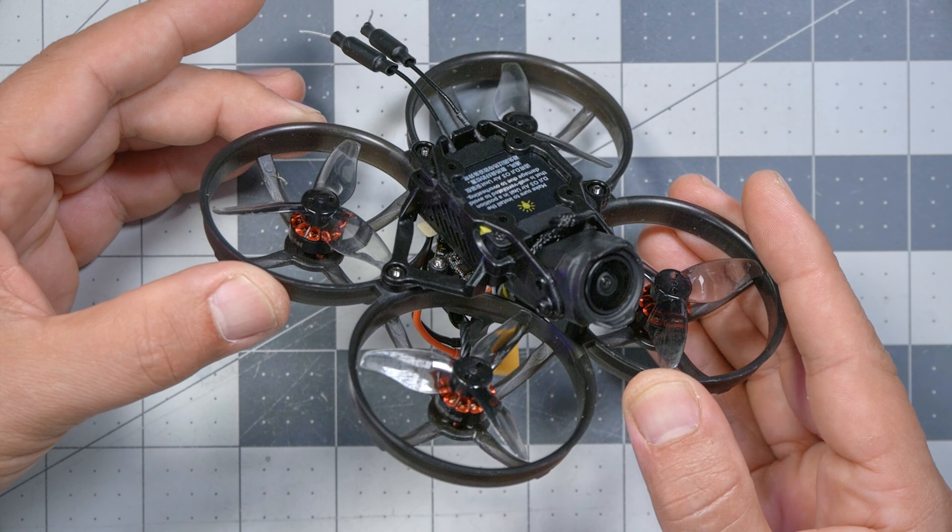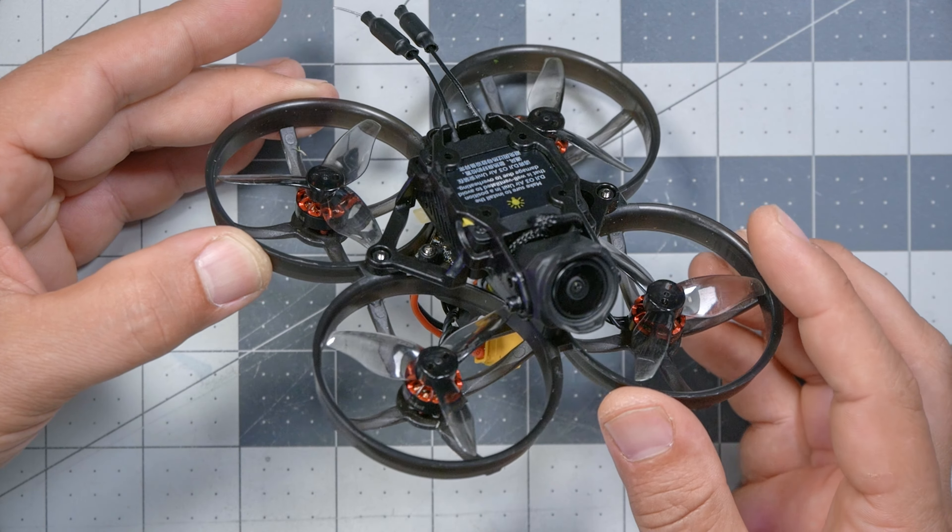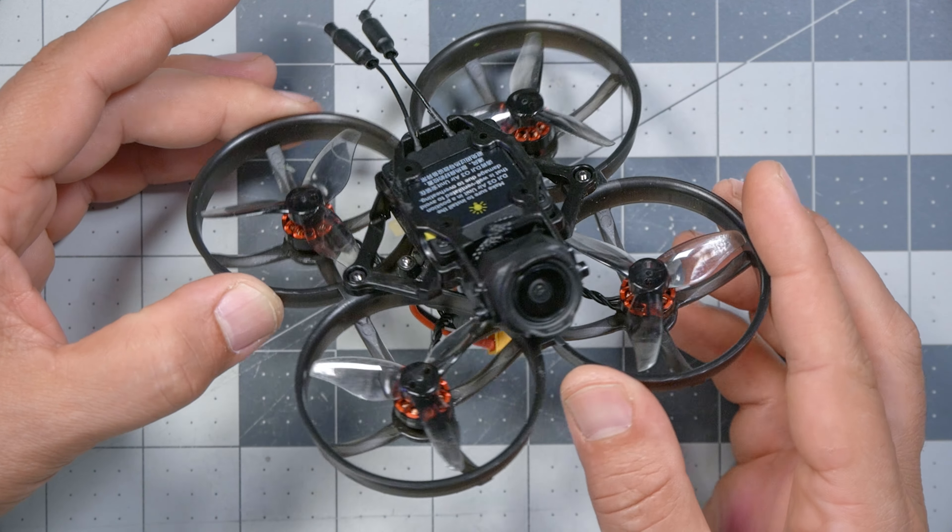If you're looking for a 2-inch Cinewhoop where you can get 4K video without carrying a GoPro, then the Happy Model HD does the job. The main drawback is going to be its extremely short flight time. Under best conditions with relatively gentle flight, I was able to get about 3 minutes out of it. When I started pushing it, it got much shorter than that. Some larger Cinewhoops when carrying a full-size GoPro get 3 to 3.5 minutes of flight time, so maybe that's not that far outside the ordinary. But if you try to turn it into an acro machine, it really shows its limitations — and as soon as you start really pushing it, your flight time on the battery goes way down to something like maybe a minute and a half.